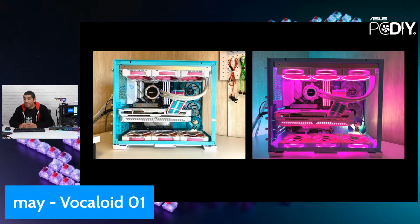Three words to describe the build: colorful, pop, and cute. I would definitely agree. And if I had to add something on, really cleanly executed, right? Laid out wonderfully, really nice color theory, really nice balance, the fit, the finish, and polish. Two thumbs up, really nice job. Vocaloid 01 is what we got there in terms of the name. In terms of the hardware, this is a beefy system. It's running a Ryzen 9 5900X on an ROG Strix B550-A motherboard with an ROG Strix 3090 White Edition based graphics card.